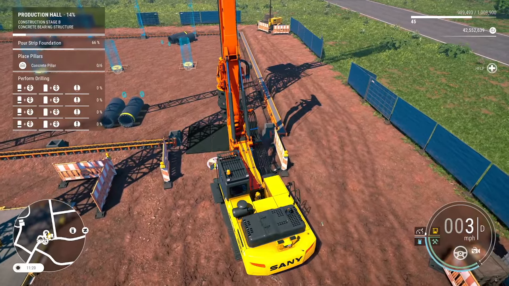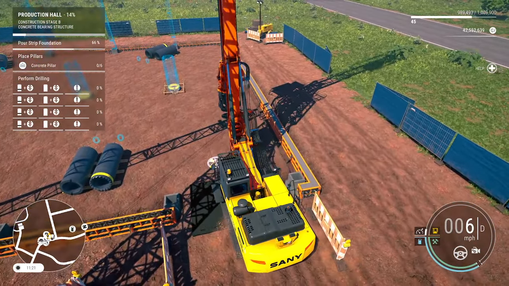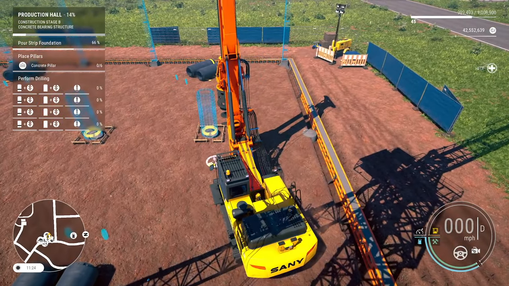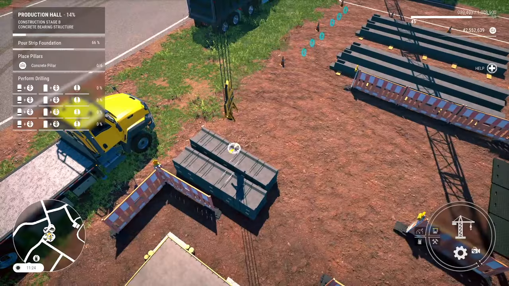And so we will come back in the next episode and we will get these 4 holes drilled, and then we'll get all of the concrete poured, and we'll be all set to go.